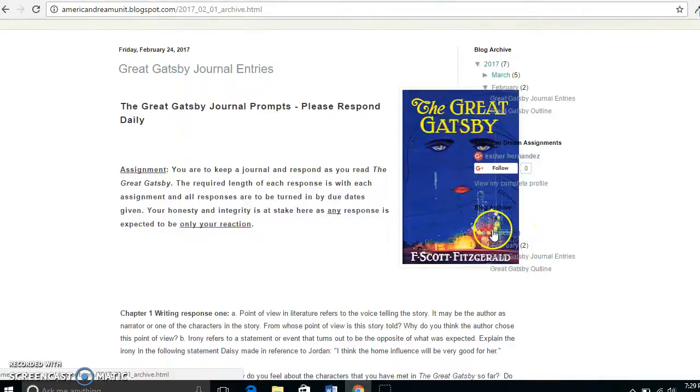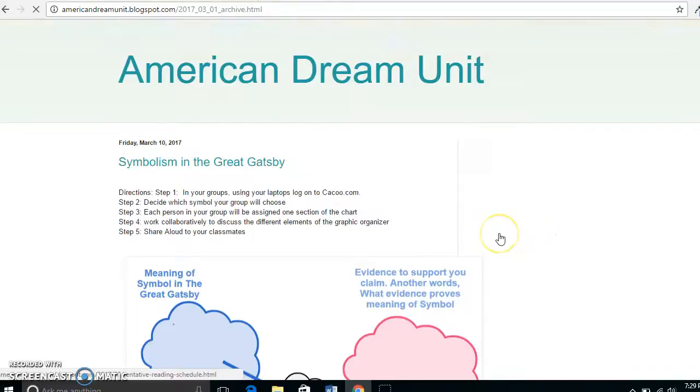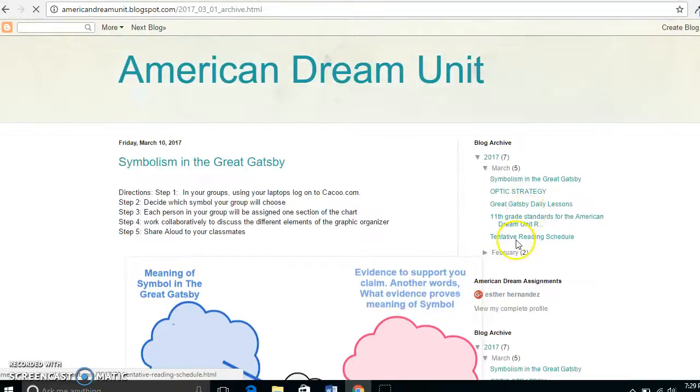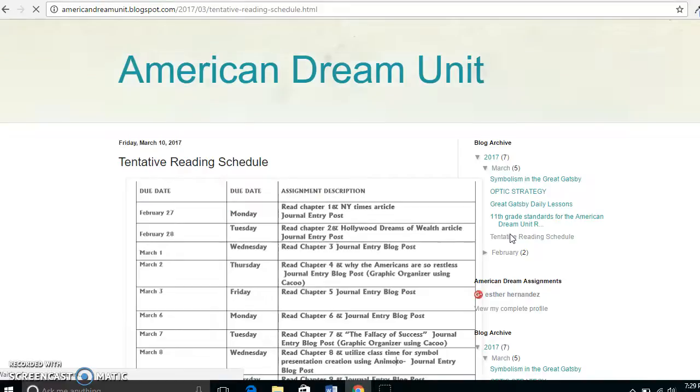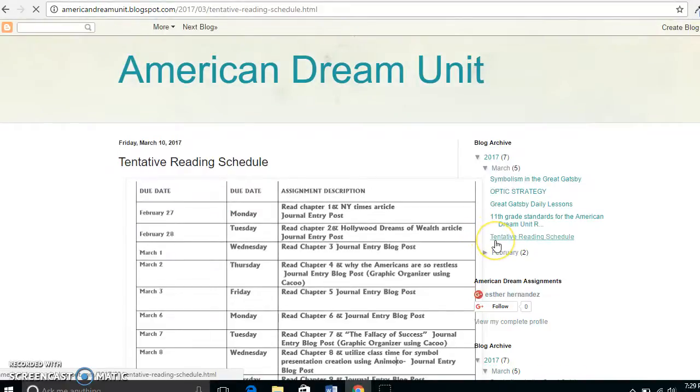Another thing that I did for my students is I added some new tabs. So here is a new tab that I just added. It's a tentative reading schedule, because although I did hand it out to my students via paper, I thought it would be really important that they can see it on the blog post. So they can essentially really rely on this blog post in order to catch them up, in order to inform them if they're missing work. Suppose they weren't paying attention in class, now they can use this to assist their thinking.